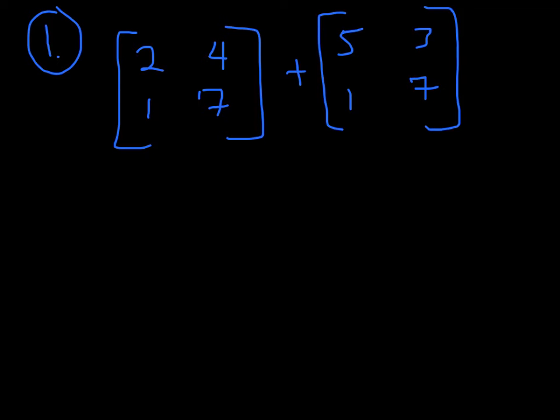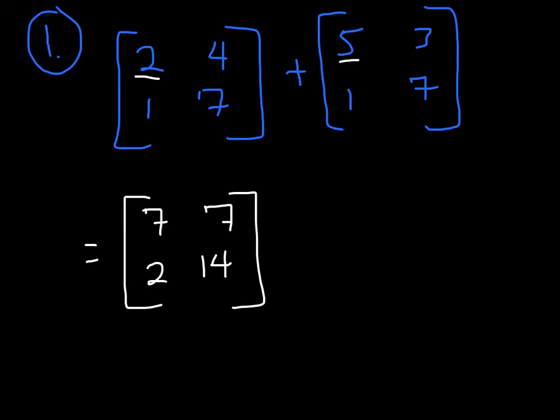You'll notice here there's an addition sign between the matrices. So we can go ahead and add those, right? And you're going to do it by which position they're in. For example, if I look at the top left corner here, both of these, I'm going to put those together. I'm just going to add them. So 2 plus 5 would give me 7 in my new matrix. If we go top right, 4 plus 3 would be 7 also. And the bottom, 1 and 1 would be 2, and 7 and 7 would be 14. Okay, so this is what that would equal.